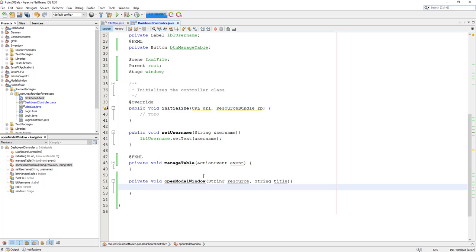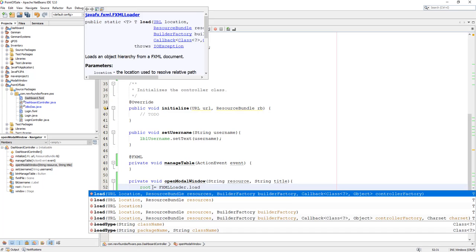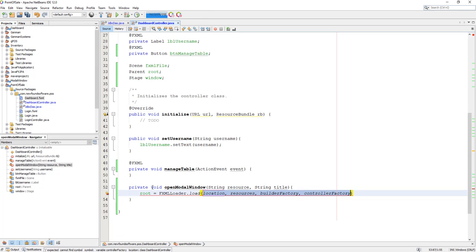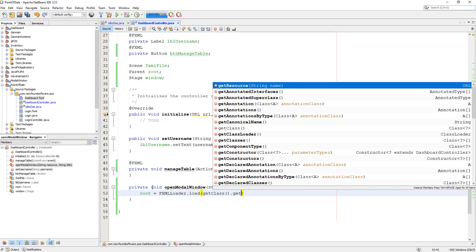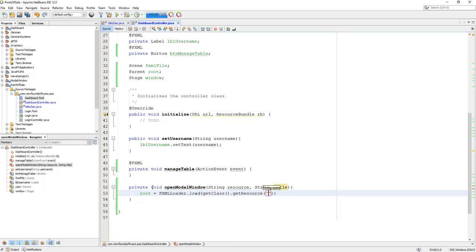Right here, we will specify the resource by using our parent object. So that will be root equals, and then we will try to load the fxml file by using the fxml loader dot load, and then of course we will be using this particular class, and then get resource, and then of course the resource name.